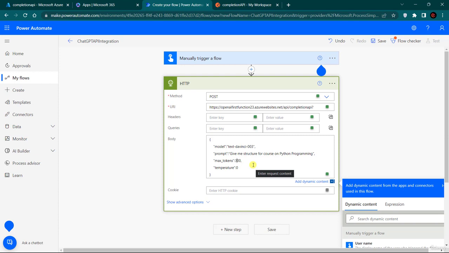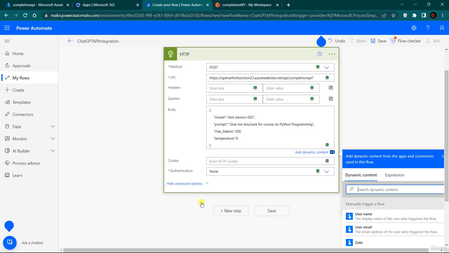After we make this request, we need the output. We need to output the response somewhere. Over here we don't have a place to do it, because this section is just to make sure that you learn the integration part. But we can create a real-life app, and then transfer this information into an email, or put it into a Teams chat or Twitter or whatever applications you want to create. But right now we will just create a variable. So the next step is creating a variable.